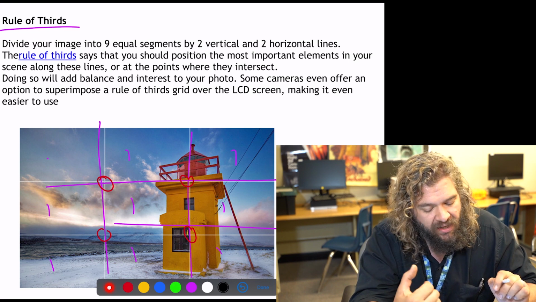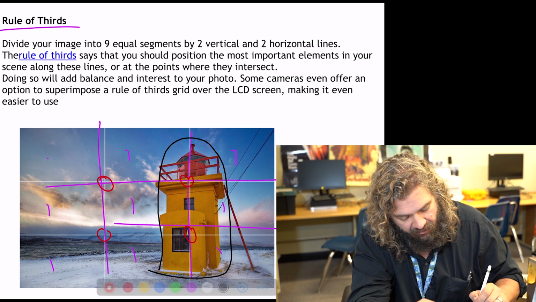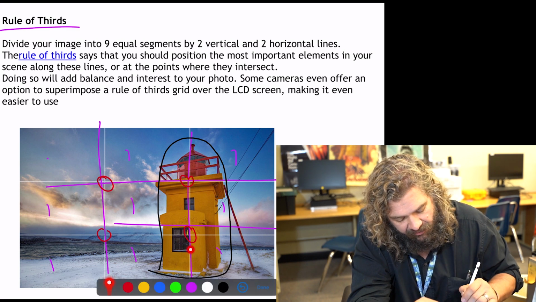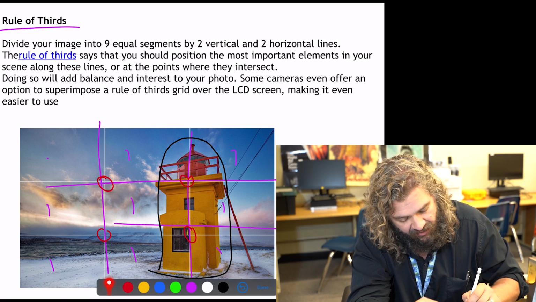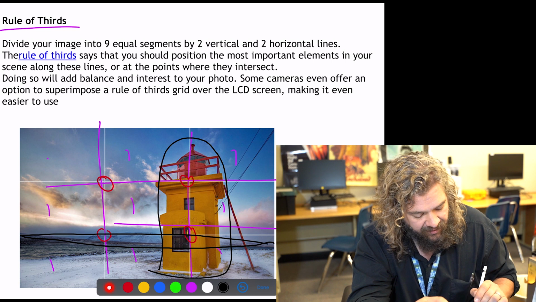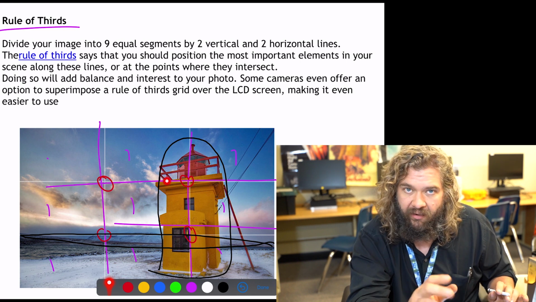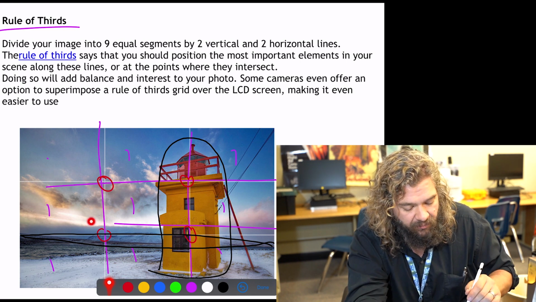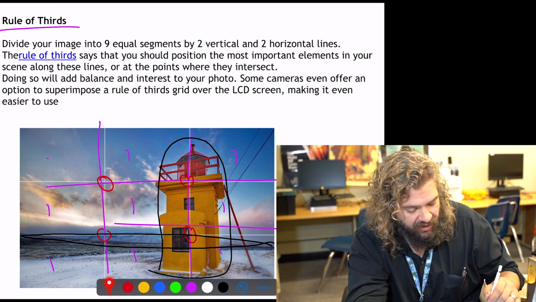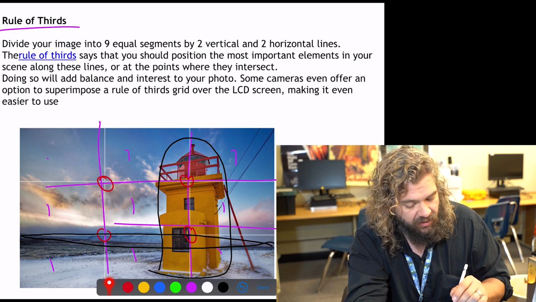Okay? If you take your most important feature, in this case I'm going to use my black pen here. Right here's the most important thing, the lighthouse. Notice it is on this line right here. Okay? The next most important thing in this picture is going to be my horizon line. My horizon line involves a mountain, and notice that is on this line right here. So what you want to do whenever you guys take a picture, put your most important features on these power lines right here. Okay? Either the 2 vertical ones or the 2 horizontal ones.